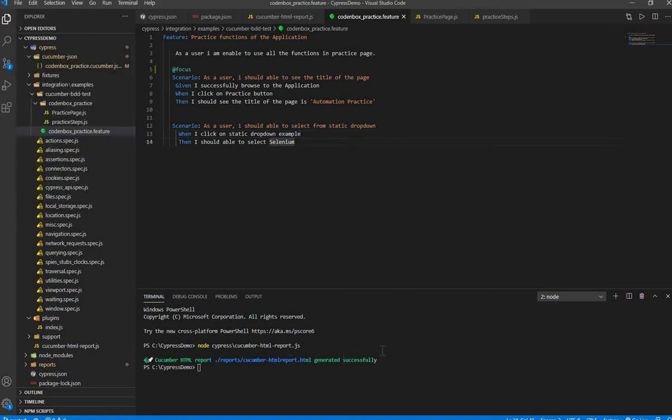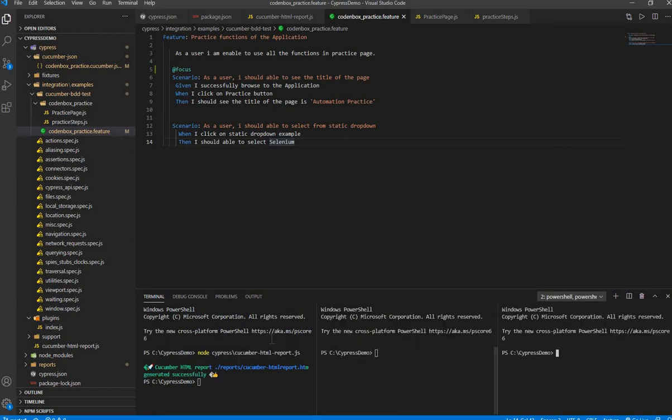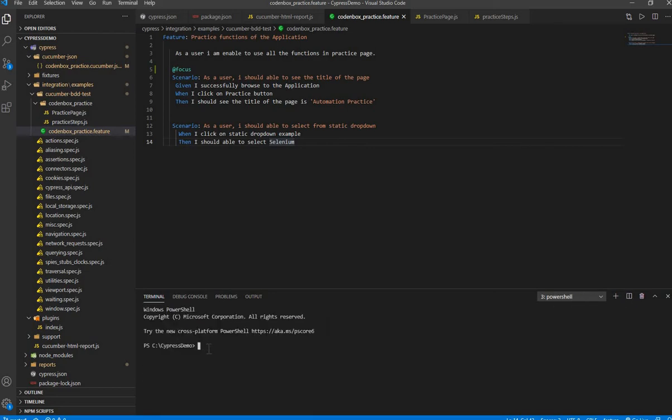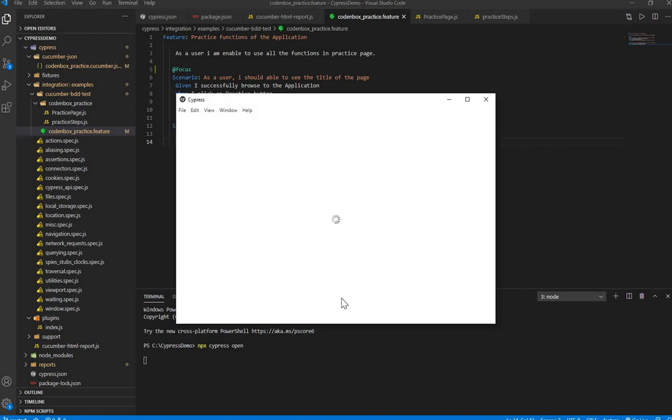Then let's run it. So we'll say npx, we're going to run through our test runner, so npx cypress open. Okay, the test runner is loading.